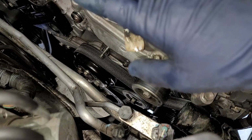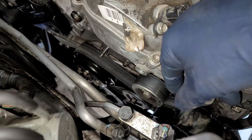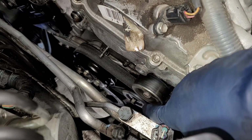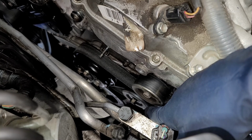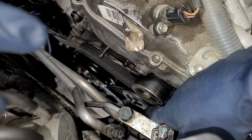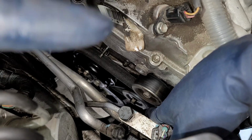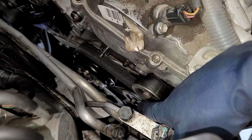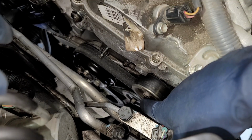So we're gonna go ahead and take off our pulleys. We're gonna have to take them off actually, because they're sitting over the bolts of that. So the tensioner itself is actually a left-handed thread. Left-handed thread means when you turn it left, you tighten the bolt. You know how there's the saying lefty loosey, righty tighty? Well, this is the opposite. So if you try to loosen it, you're actually tightening it. So if you want to loosen it, you need to tighten the bolt. So we need to turn it clockwise.